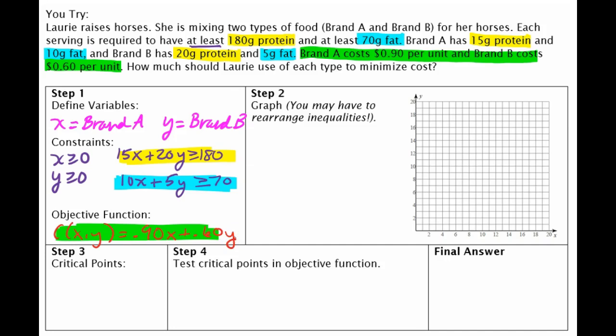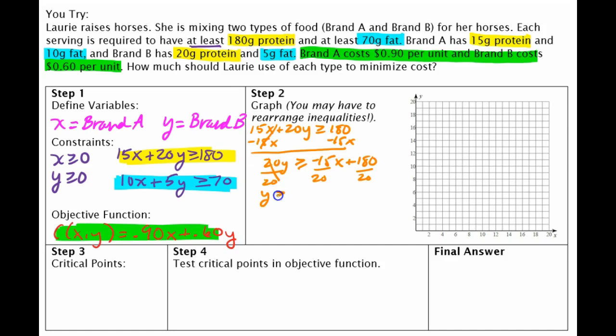All right, next thing we need to do here is look into rearranging some of these inequalities. So I'm going to do the one that I highlighted in yellow. I'm actually going to do the work in orange so that when I graph you can see which one is which. So I'm going to rewrite 15x plus 20y is greater than or equal to 180. I need to get y by itself, so I'm going to subtract 15x from both sides. And I get 20y is greater than or equal to negative 15x plus 180. Then I have to divide everything by 20.